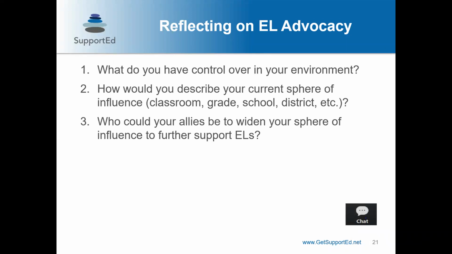And Michelle is writing that the classroom and grade level are her spheres of influence. And Melissa is saying that she has control over her teaching and providing support to her students. Yes, and there's so many areas in which you can advocate there. And now they are certainly coming in, these responses. And you can compare where you are, in your own sphere of influence or what you have control over, to that of what your colleagues are typing.